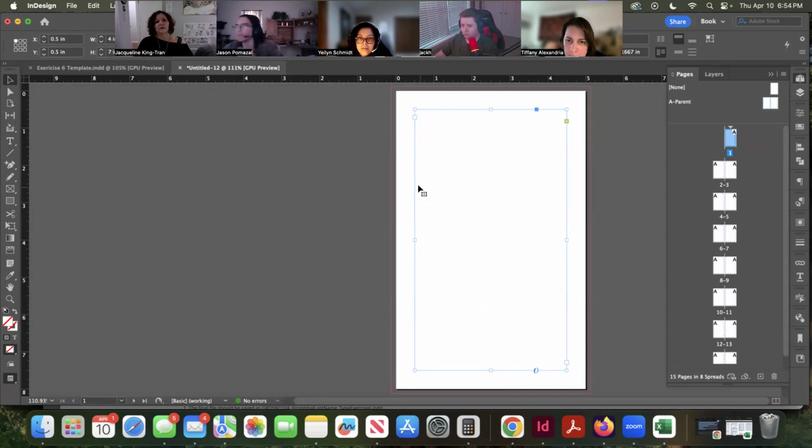If you can see, I'm on page 1. We added the text boxes to the parent pages, and because it's on the parent page, I can't select it unless I press Shift Command click on the text box.